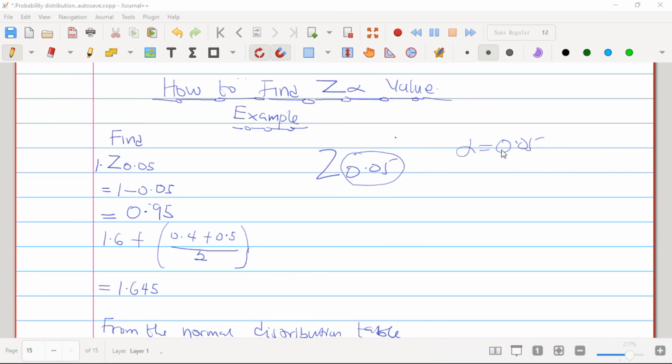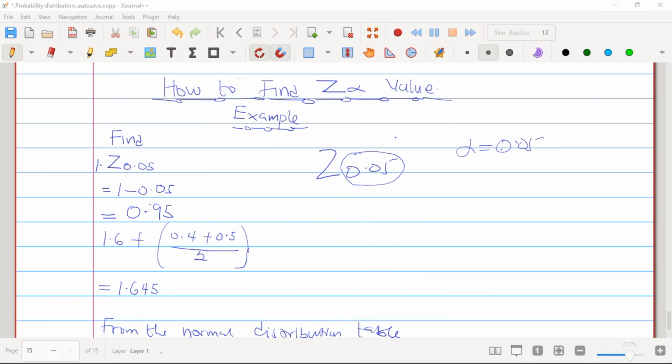I just want us to calculate our z from what? The positive one section. We are having our alpha to be 0.05, right? So you just subtract 1 from it, as I have done here, to get 0.95. So more or less, if you get 0.95, this is what? A probability, right? So this is the probability given to you.